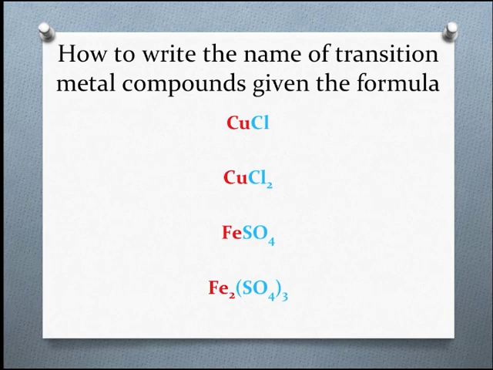Let's practice a few. CuCl has a 1 to 1 ratio of cation to anion. Chloride has a charge of negative 1 because it's a group 17 nonmetal with 7 valence electrons. If only one copper ion is needed to balance the negative 1 charge, we can infer that the copper ion has to have a charge of positive 1. It must then be called copper(I) chloride.